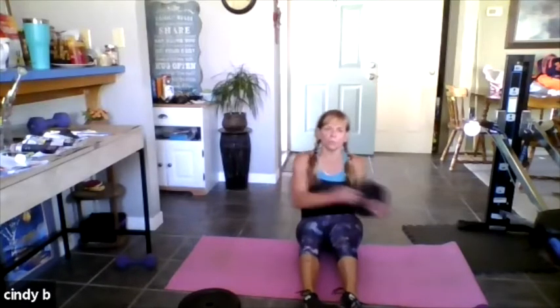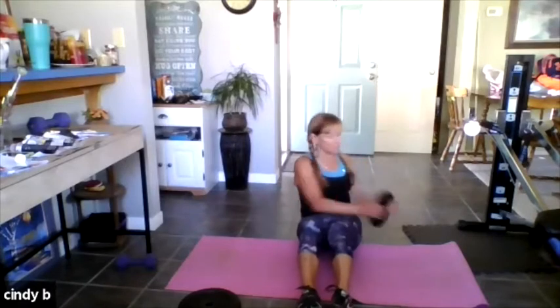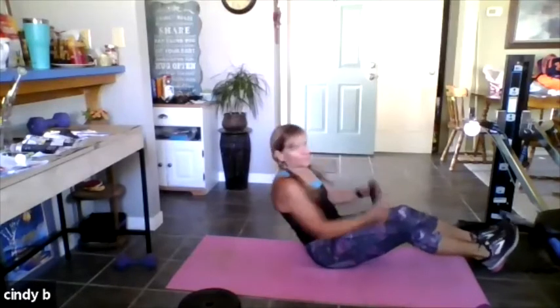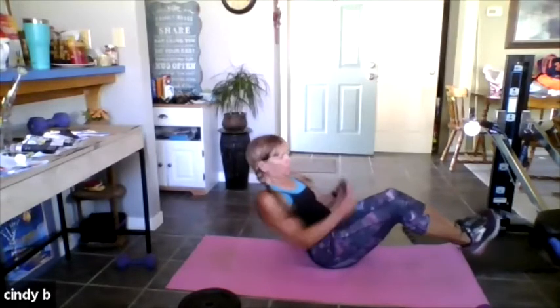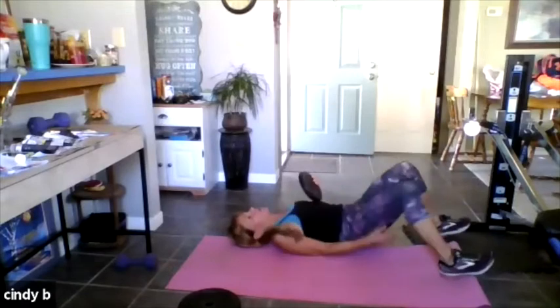If you have a weight, great; if not, no worries — the body pushes back. You need to pull the body up; it's halfway off the floor. I'm going to show you from the side — you want to push your body back, then turn. This is where you open those muscles. Turn back. This is really the first level. I'm bringing my legs up — you only have eight, five, six. Now if you don't have a mat, that's okay.